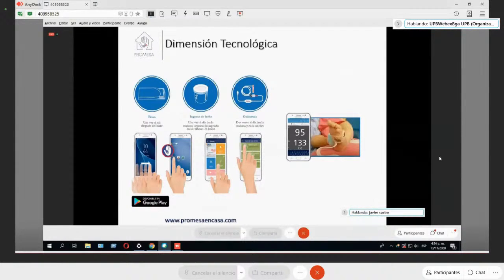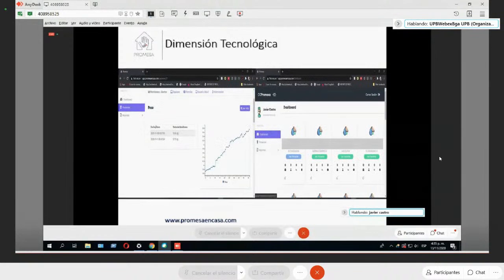Additionally, we developed an app, and you can download it from Google Play. It's only for the moment for Android, sorry. In the future, we want to have it for iOS. But with this app, we send communications, educational material, and they transmit the medical data that we review over here. This is the control center.